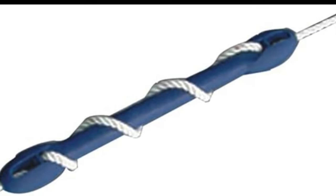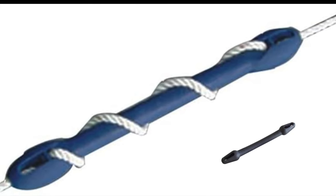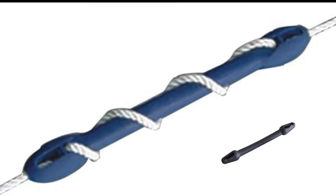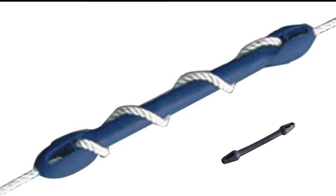Now we also use this type of rubber snubber, and we use them on our breast or spring lines, and the reason we use rubber is if they accidentally hit the boat, they won't damage it. It's important that you thread these the right way, not too many turns around the rubber.